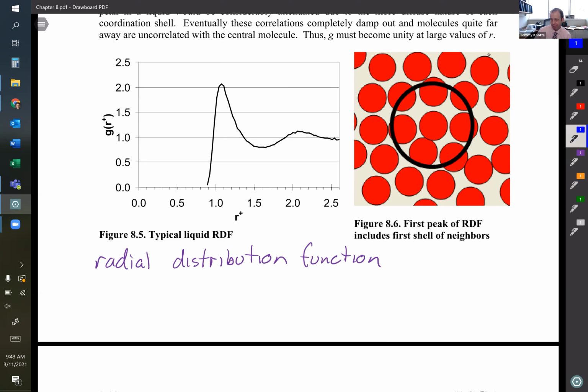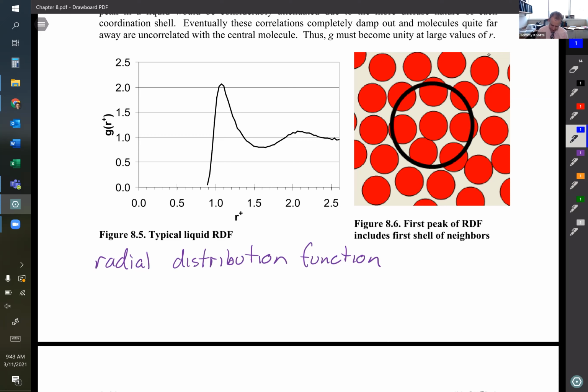He talked about radial distribution functions. And what a radial distribution function is, it tells me something about the structure of the fluid. And it's something I can actually get experimentally. I can get that by like neutron scattering. If I take neutrons, bombard a sample, I can see how they scatter. And then I can back out kind of a structure. We don't think of liquids as having structure, but they do have structure.